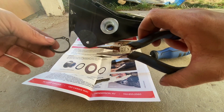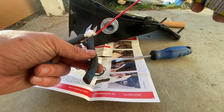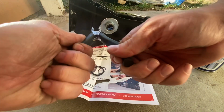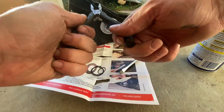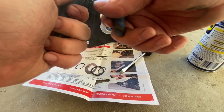This tiny little pair of rusty needle nose pliers, and I think I've actually used them before for this. Just gonna throw a little WD-40 in there because they're very difficult to action. I'm sure that's gonna make it great for not slipping off those rings at all. That's better. Don't need a little work.